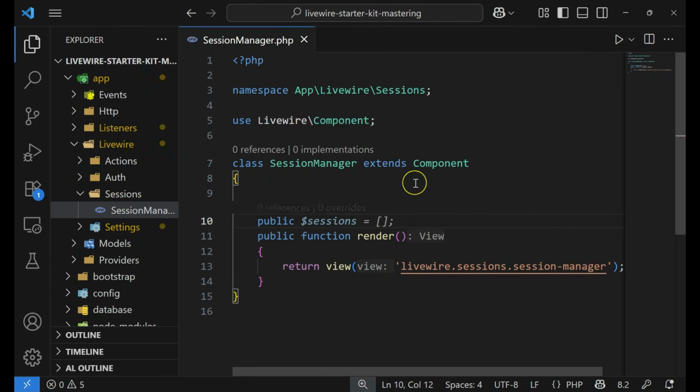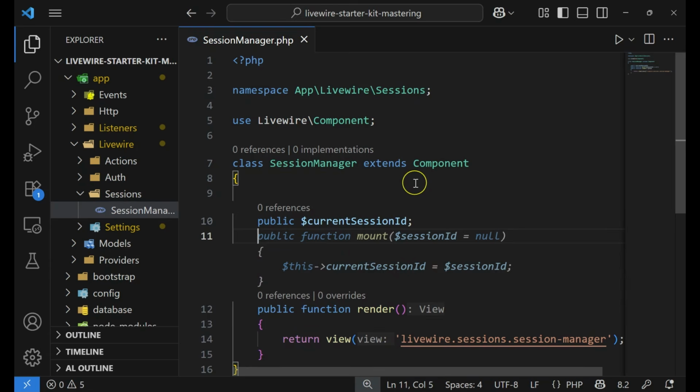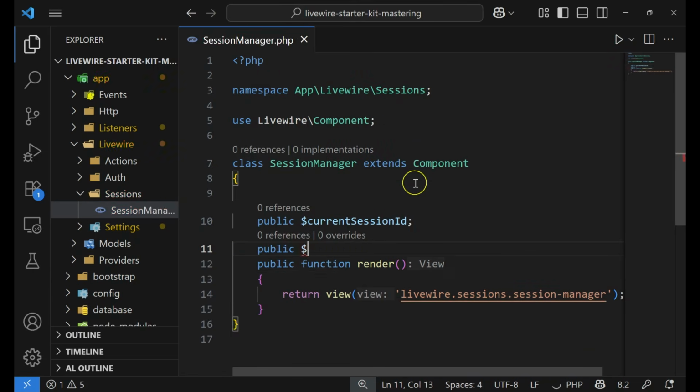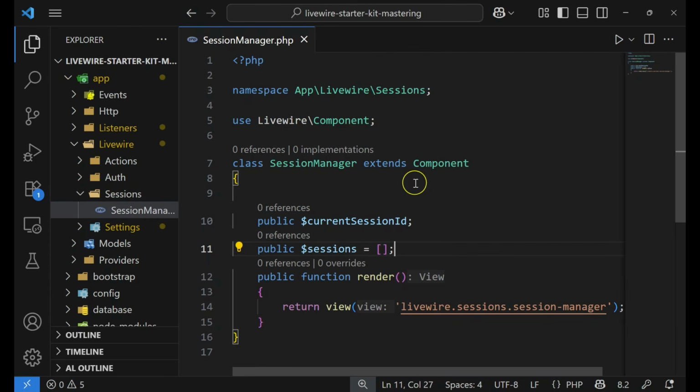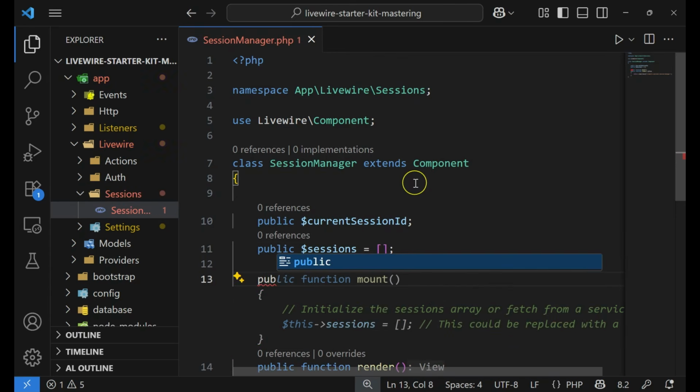So from this component I'll just define two public properties. I'll say public property, which will be called currentSessionID, and then I'll have the public sessions, which will be an empty array, and then I'll have a public mount function.